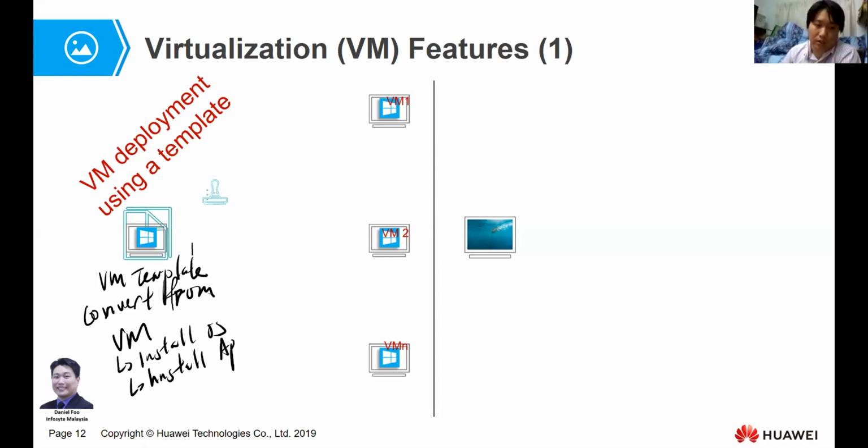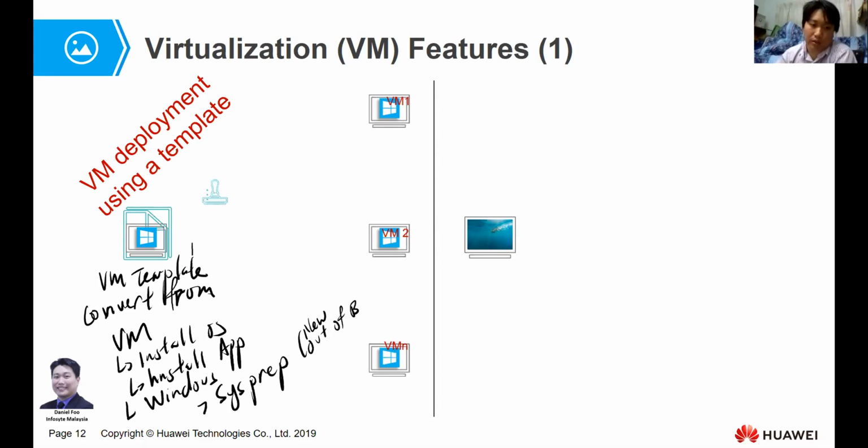install the application. Okay. So if it is a Windows, you need to also do sysprep. Okay, sysprep. So when you do sysprep, it will bring your machine into a new out of box status. Okay, new out of box status when you do a sysprep, so that when you later deploy the virtual machine and power it on, it will ask you what username you want to put in and all these things as a new fresh installation machine.